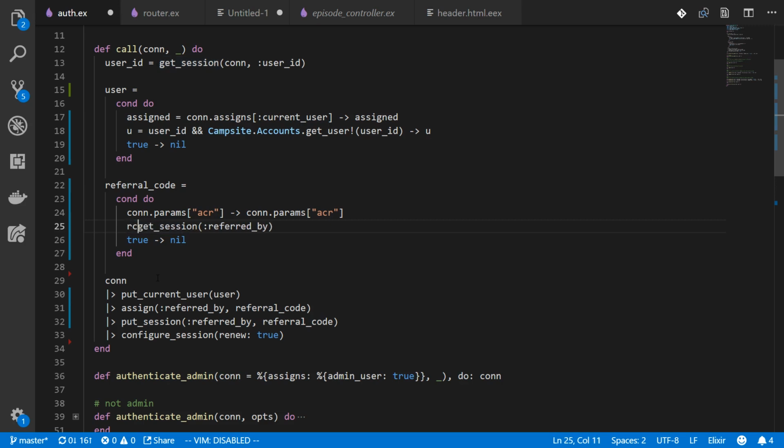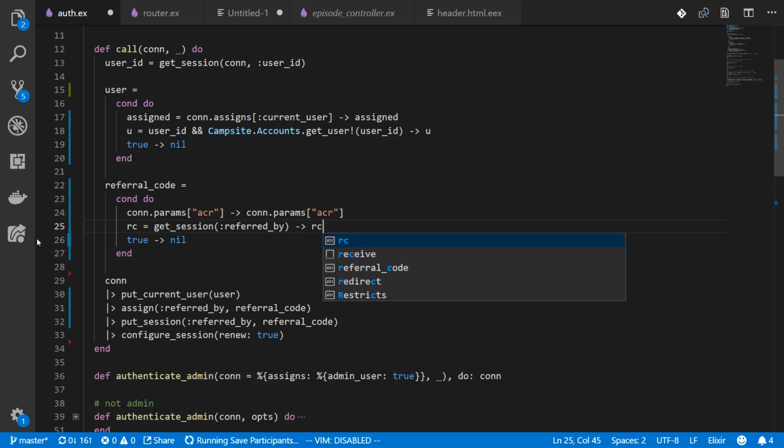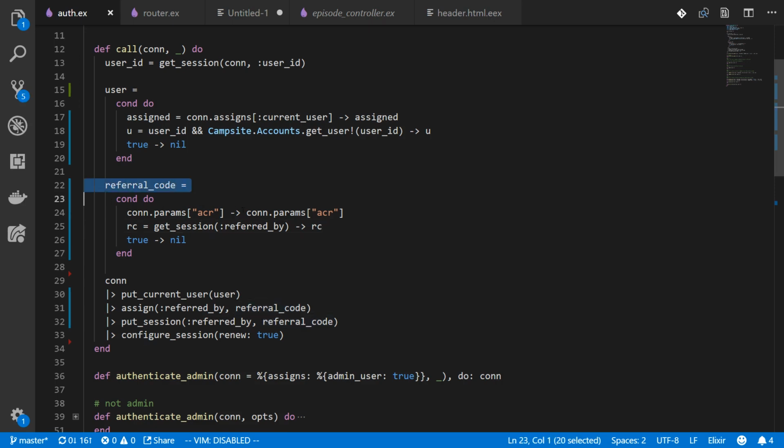We're going to save whatever we got out of this get session in a variable called RC for referral code, and then we'll return that as the result of the conditional. So once this conditional is done, the referral code is either going to be whatever was in the parameters, if anything. If there wasn't anything, then the next option will be whatever we got from get session referred by. And finally, if both of those fail, then the referral code is nil.